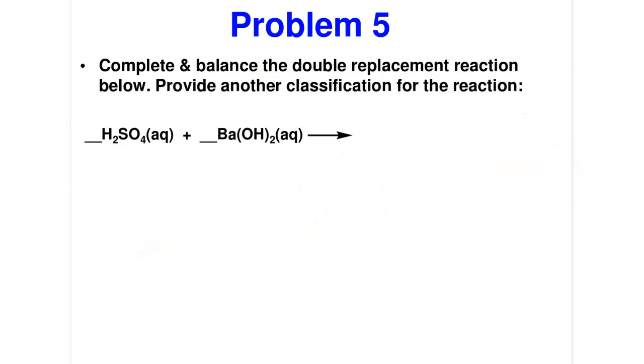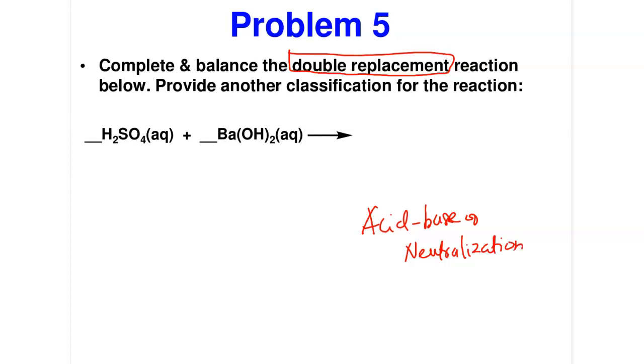Now we go to the next one. The next one says, complete the following double replacement reaction. Again, in this double replacement, an acid is known by starting with hydrogen. So this is an acid-base reaction. Of course, I'm going to say immediately this is what? An acid-base reaction. So this is acid-base, or you can say neutralization, whichever one that you want to use. They mean the same thing.